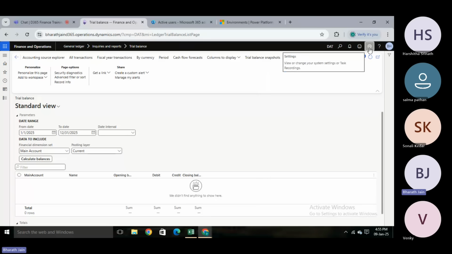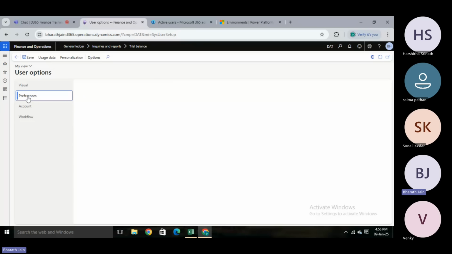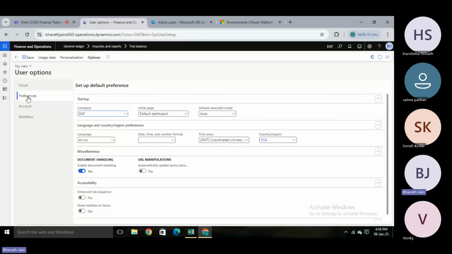Then if you go here, you have the user options. Once a user logs in, you can have a few basic setups. Like you have the color themes. Currently, this is the color; if I don't want it, you can change it. You can change the size. Then you have the preferences. Let's say you have multiple legal entities; when you log in, which legal entity do you want the system to open first?